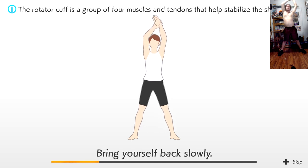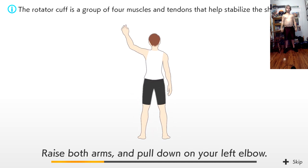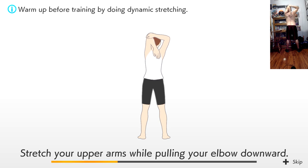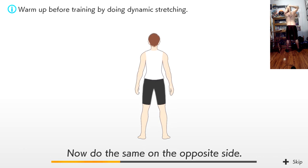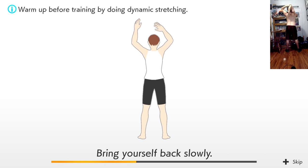Bring yourself back slowly. Raise both arms and pull down on your left elbow. Stretch your upper arms while pulling your elbow downward. Now do the same on the opposite side. Be careful not to let your upper body tilt to the side. Bring yourself back slowly.